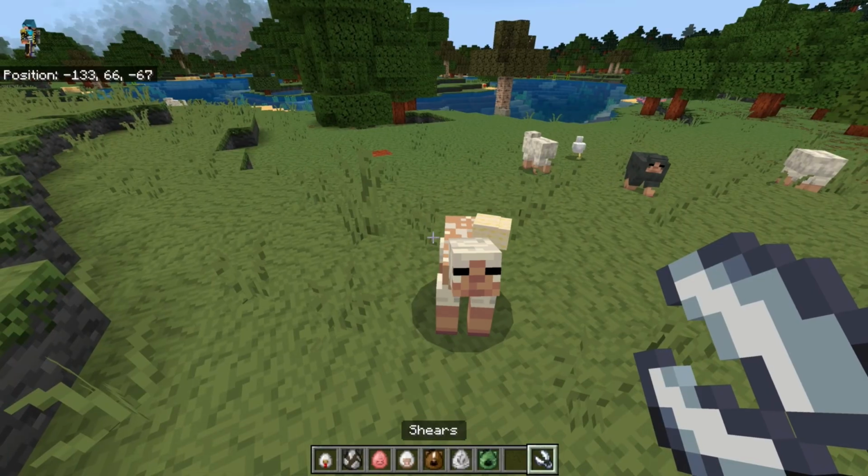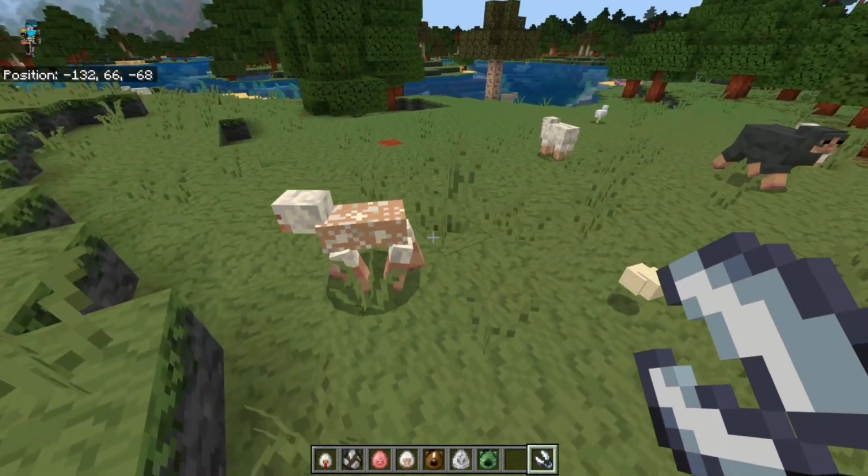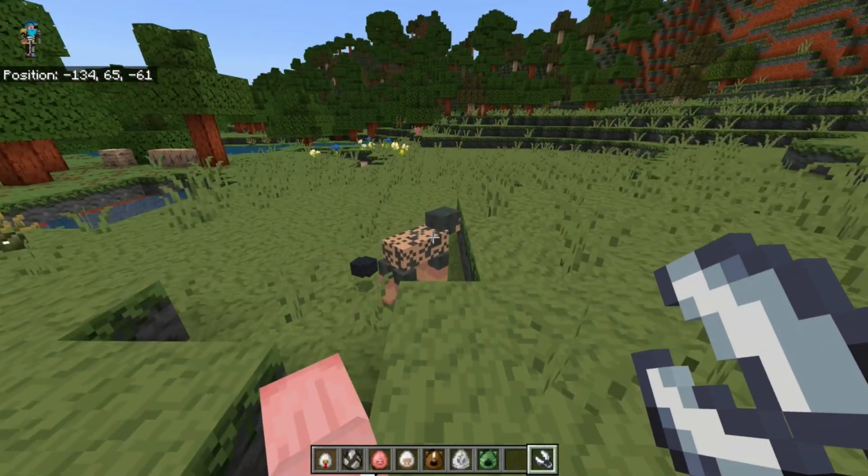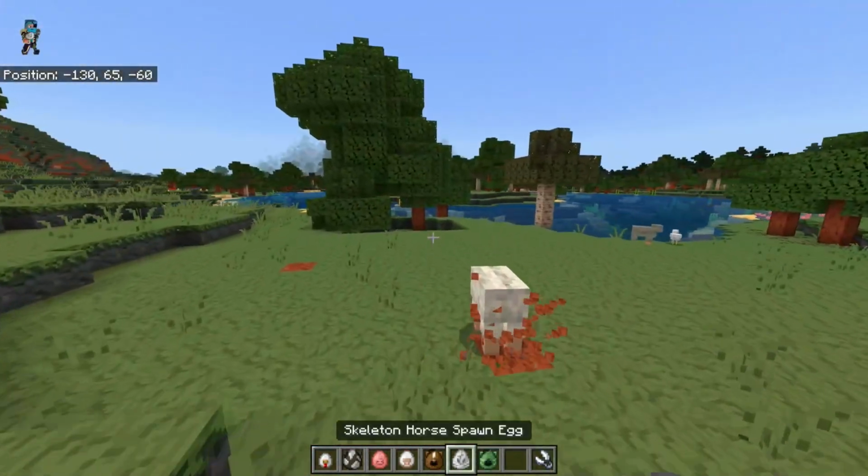And if we was to shave the sheep, we get the element of wool staying on the body. And if we shave a different colored sheep, we can see the color stays consistent.